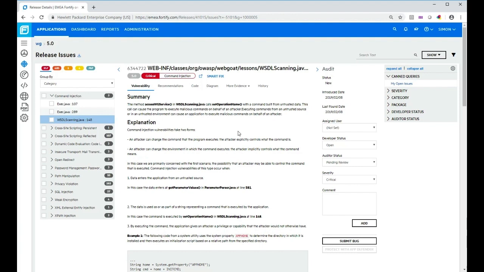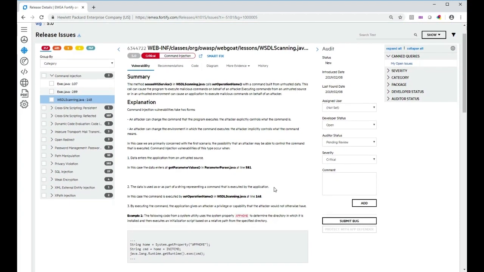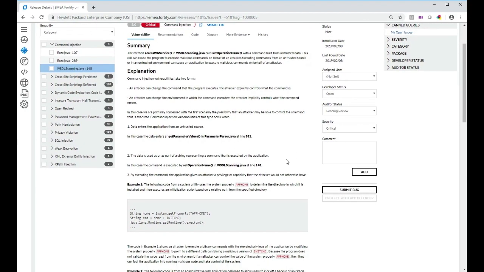Now, depending on my experience level, I may need to read the other section, which is the explanation section below, to get more guidance about, well, what is a command injection, for example. So it will say, for example, that command injection vulnerabilities take 2 forms. I read through that, I can see some more references into my actual code.